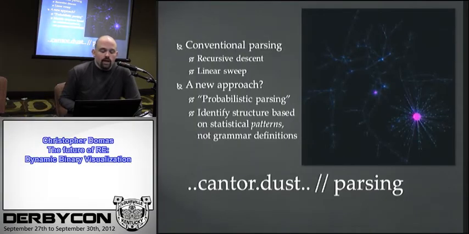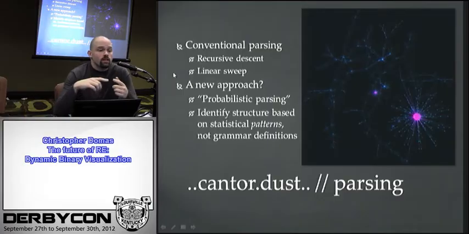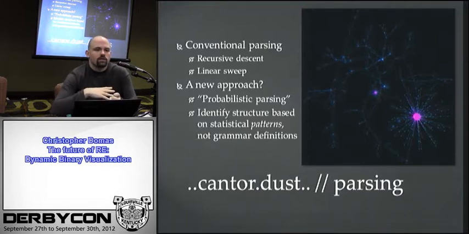One of the other things we've looked at is what I call probabilistic parsing. So conventional parsing, conventional disassembly falls into two categories. Usually recursive descent, which is what IDA is. Recursive descent disassembly starts at a beginning point and it tries to follow the path of execution when it's doing the disassembly. Linear sweep disassembly is something like objdump. It starts at the beginning of a file and just moves forward linearly. It doesn't care about where execution would actually go to. Both of these have their pros and cons, but I like the information you can get from these. You can get a lot of important information about how functions relate to each other.